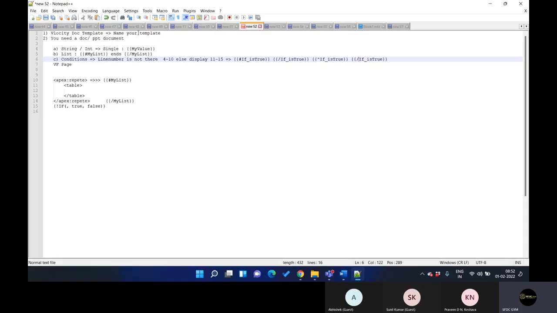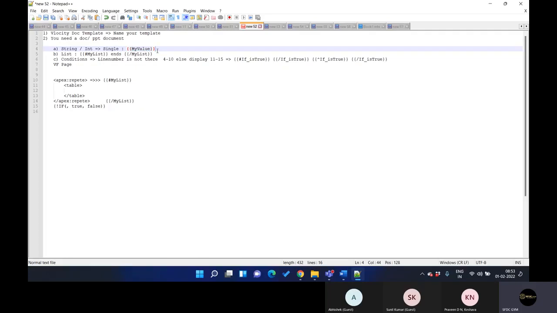Then you need to ask your business which type of initial document they are providing. If it is PPT, select the PPT option. If it is doc, select the doc type, and update all those things. If there are a couple of things in your template that need to be hard coded, keep them like that. But there's something you need to soft code, let's say company name, city information, address information, phone number. All those things are single variables. You can replace those variables like this. We will discuss where this value is coming from, but first you need to replace it, give it a name, and use double curly brackets.